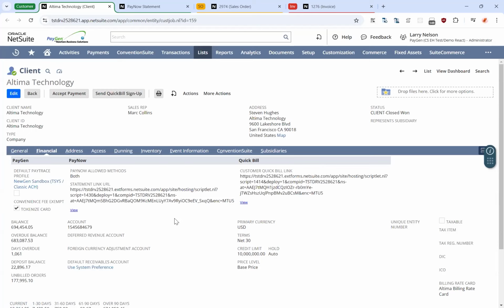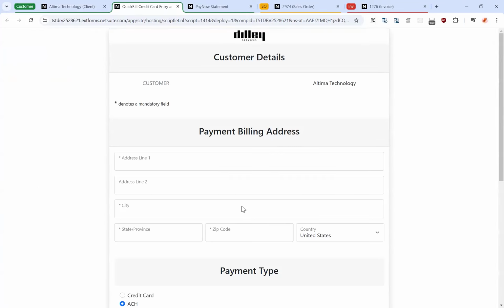But these two links here are some people's favorites. The quick bill link here, I'll show you some different payment links we have. There's one on the sales order, it takes a customer deposit. There's one on the invoice, of course, takes a customer payment. And then everybody's favorite is our statement pay now, which lets people pay multiple invoices, take credit memos, all that kind of thing. Those all charge cards in real time.